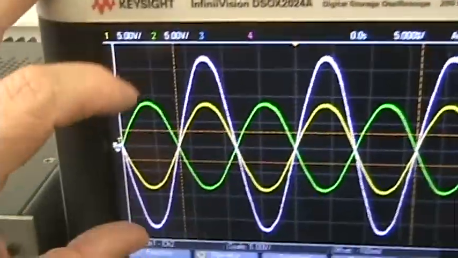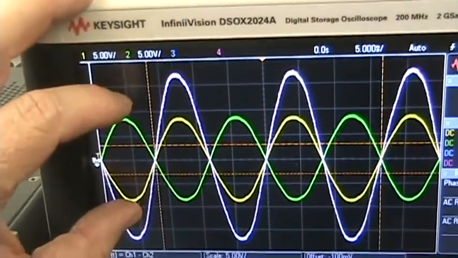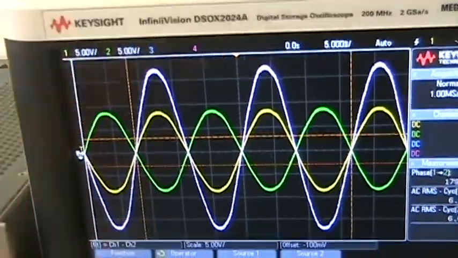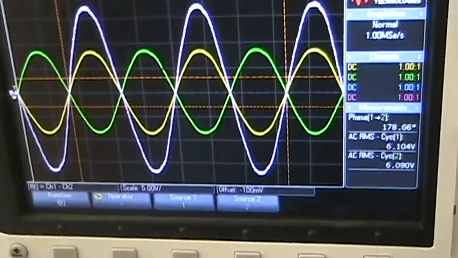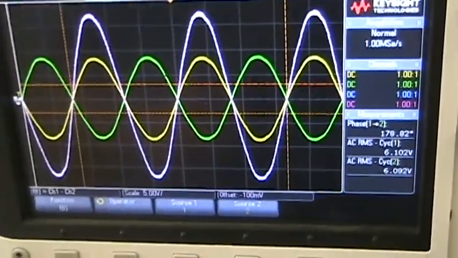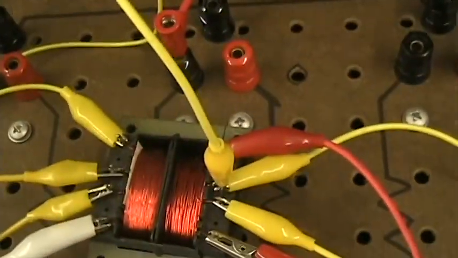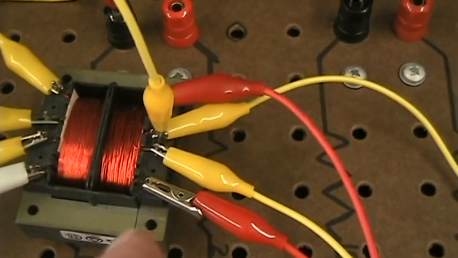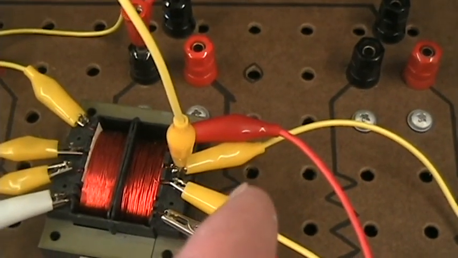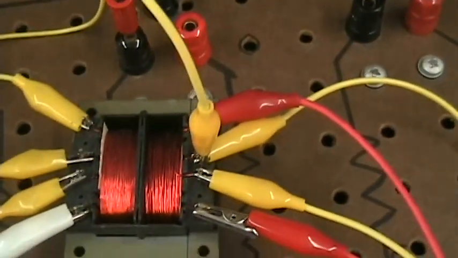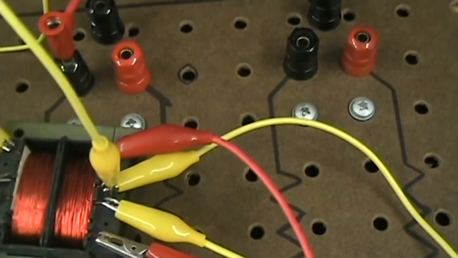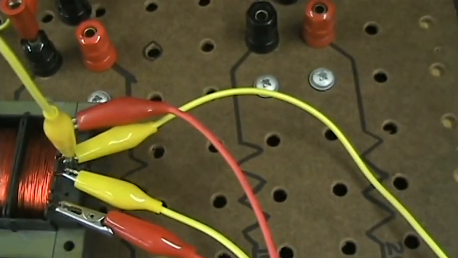So in your home, the green and yellow are 120 volts, but between the two ends of the transformer is 240 volts. And that's how we get two different voltages in our home. Now you might think that on a transformer it'd just be as easy to ground one end of the output of the transformer and then use 115 and 230 volts. But in this case, we're using only the 230 volts for both windings.